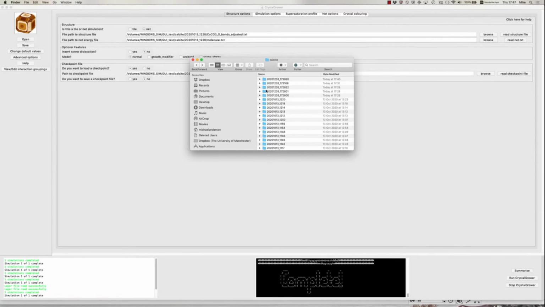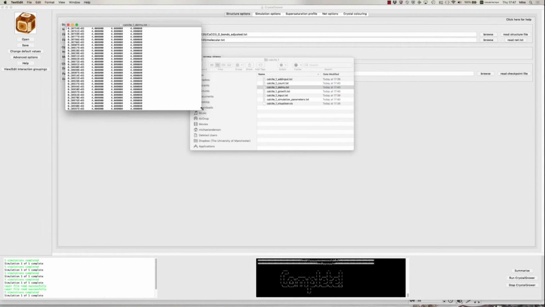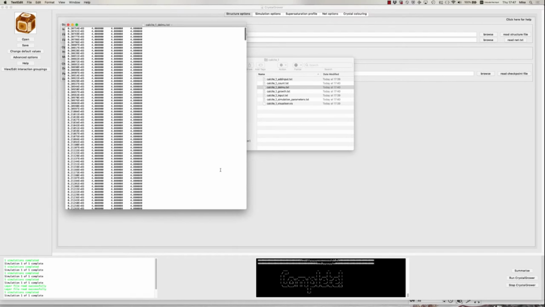If you go and look at the output files for that simulation, have a look at this file here called del mu, then you'll see what's actually happening to the supersaturation.